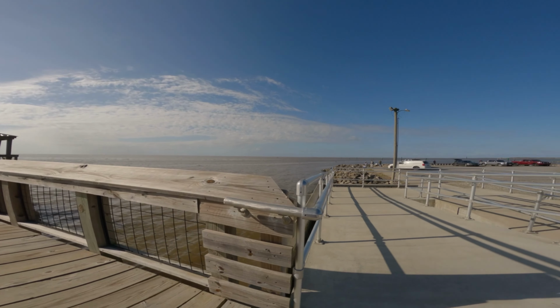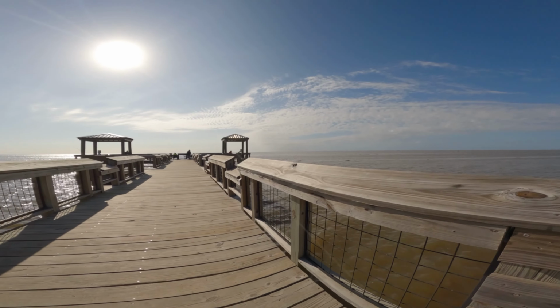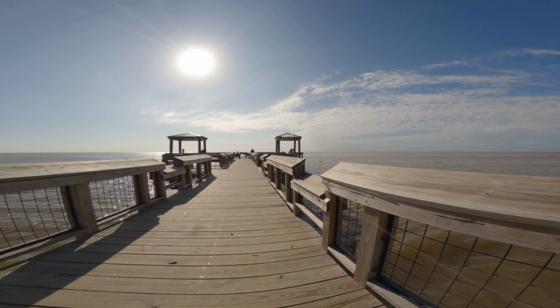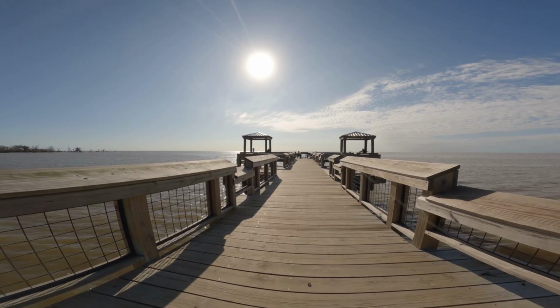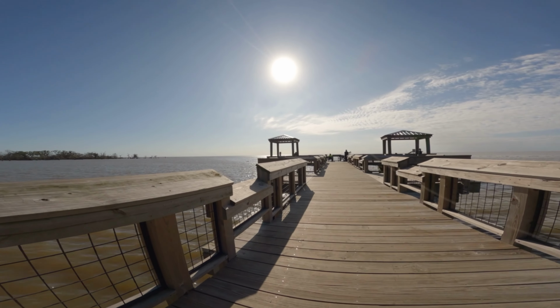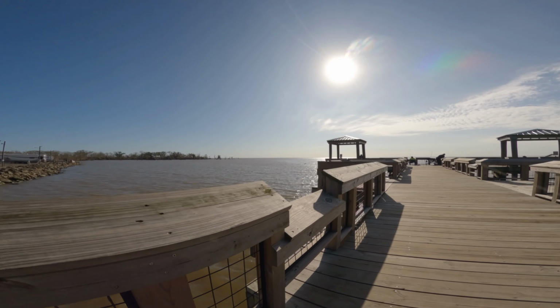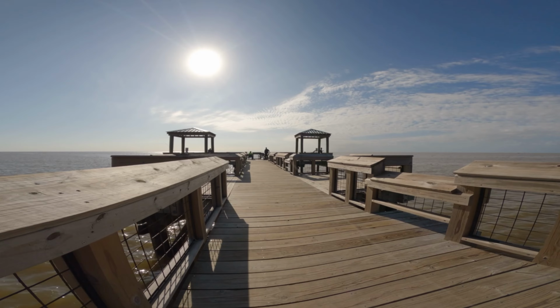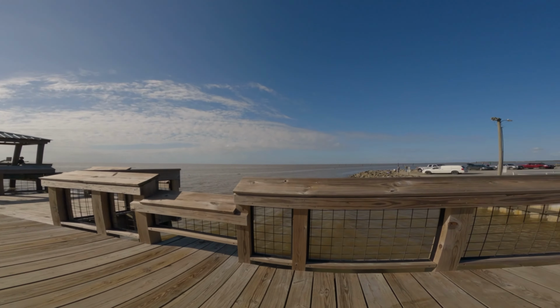It's so beautiful here. And this is the place where you like to get fish. If you want some big fish, and you don't have a boat or you just want to fish from the land, it's right here, the best area to fish for big redfish, some bull red. It's a pretty day.